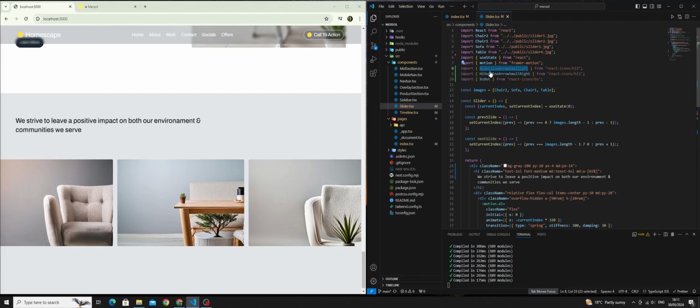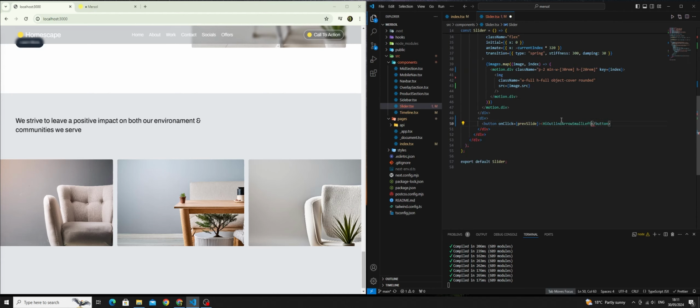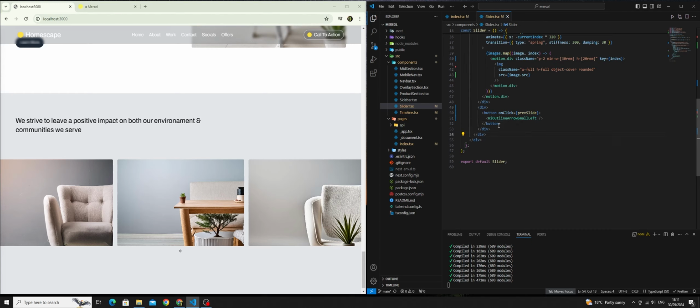So you can draw some icons from the React icon library. Some padding.